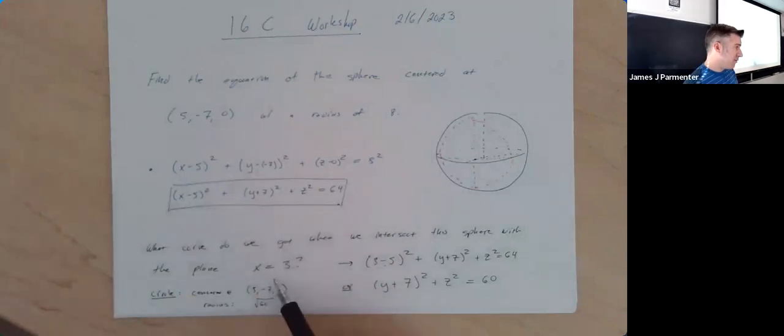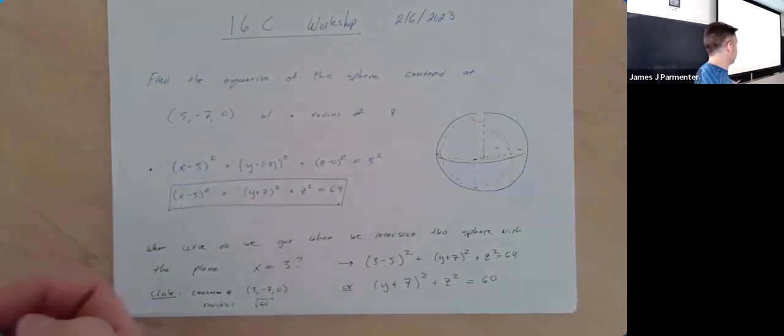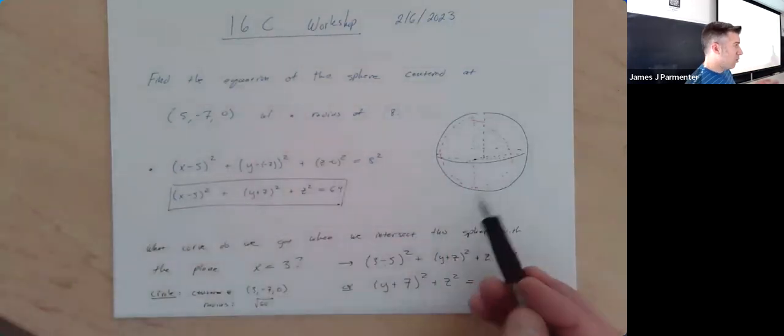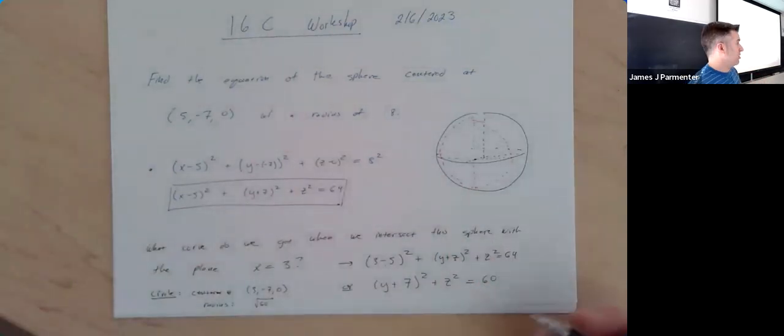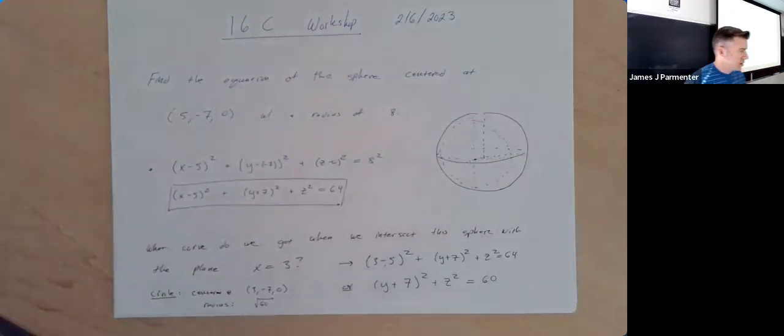all you do is plug in the equation for the one thing into the other, if it's relatively easy to. A harder example of this would be, what if we intersected this sphere with the plane y equals x? You'd still do the same thing. You would just substitute in x for y, and then it'd be a little funkier, but you'd still have something circular. Kind of weird. Any questions about that?